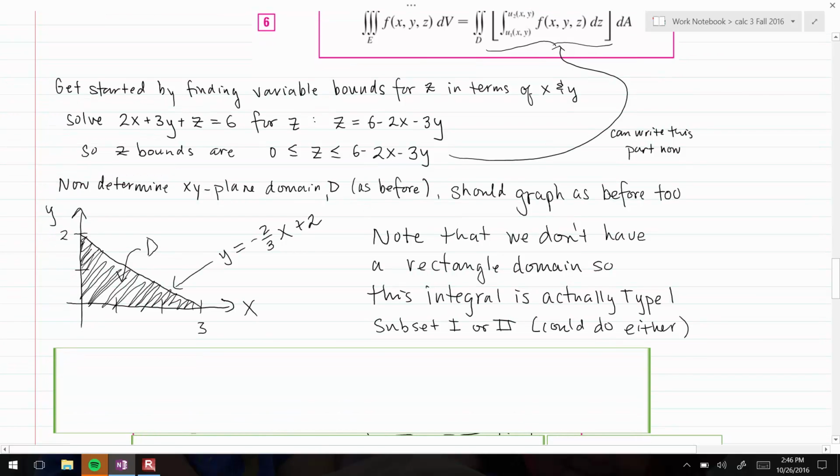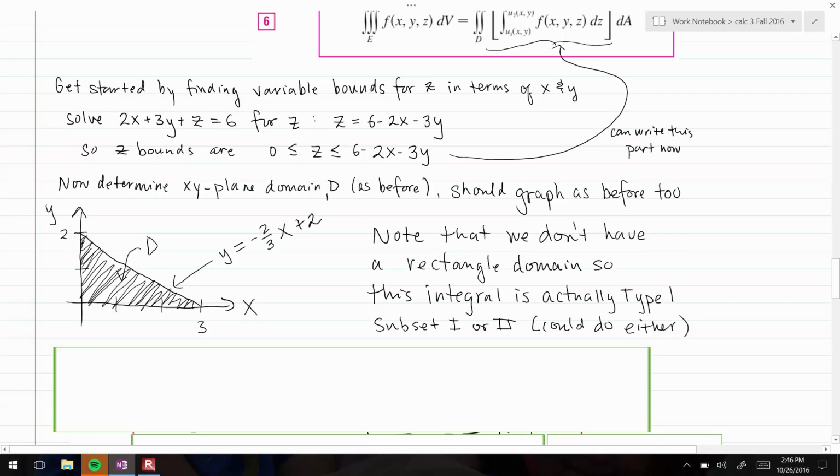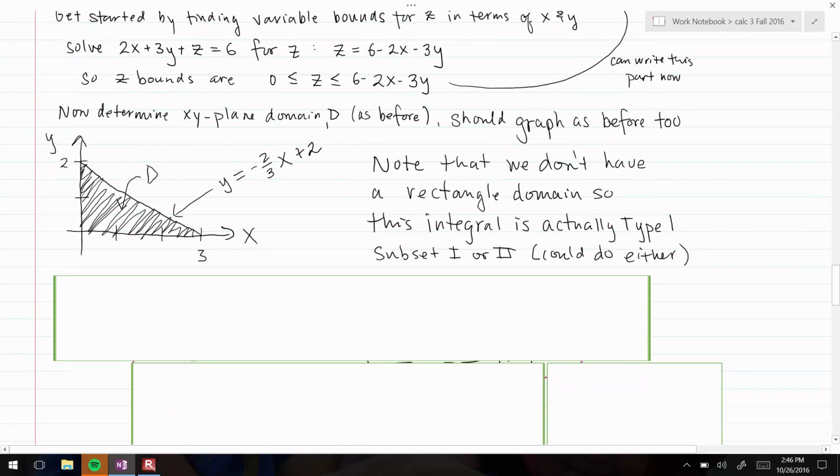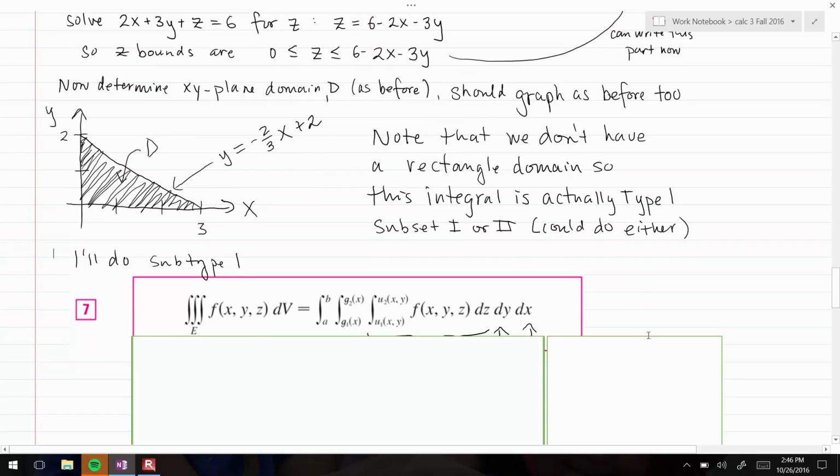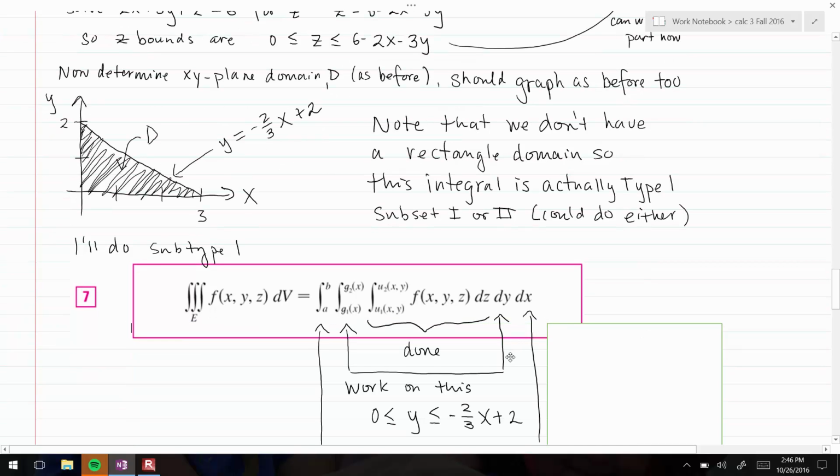And you're going to have a variable bound because it's not a rectangle. So it turns out it doesn't matter what order in this one again. Do you want to put your variable bounds in terms of x or y? So this is very similar actually to the one we did with the surface area. We usually write our equation for the line y in terms of x, so it's kind of set up for that. And so notice that if you look from the least to the greatest, our y equals 0 is going to be the bottom line, and then it goes up to the line negative 2/3 x plus 2.